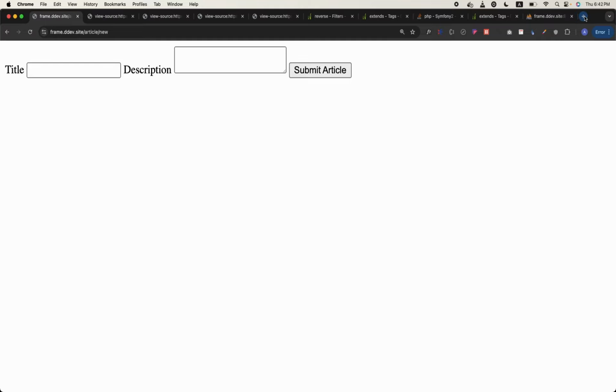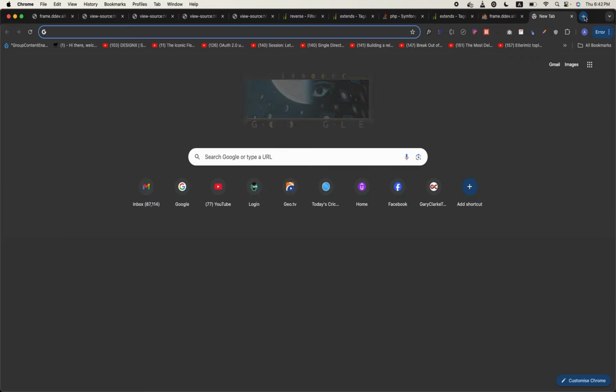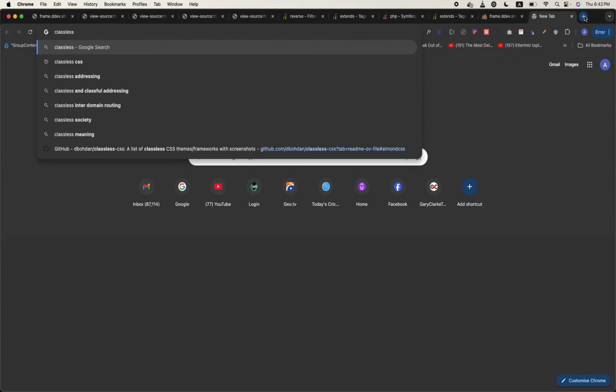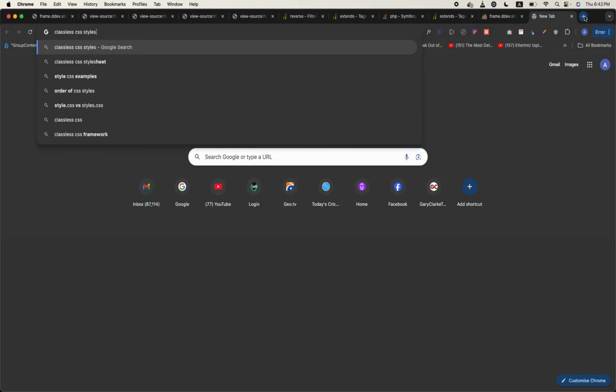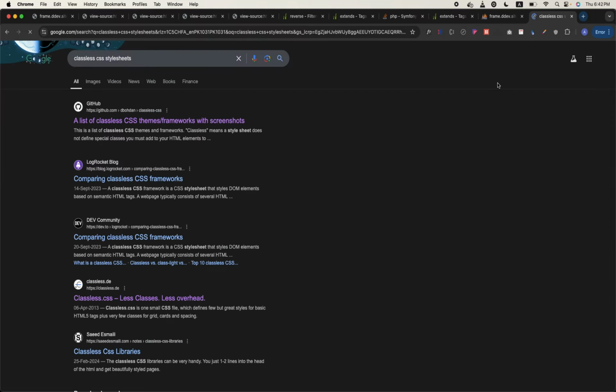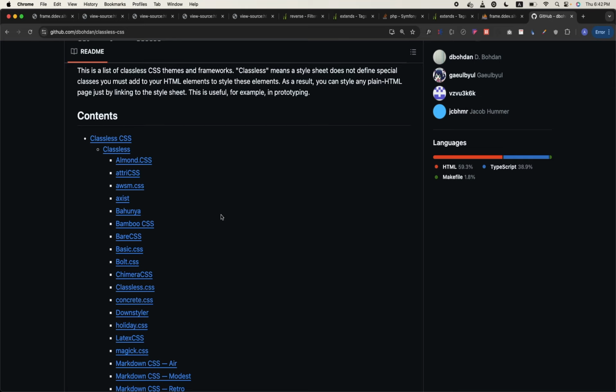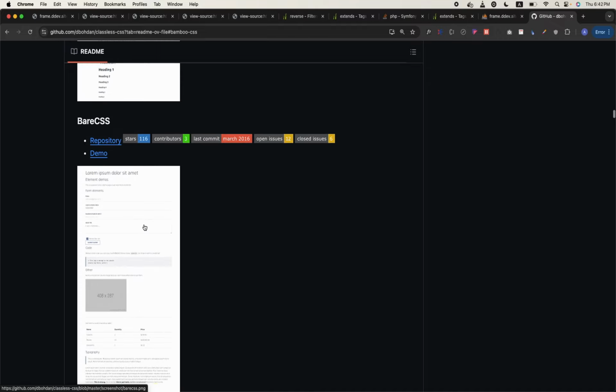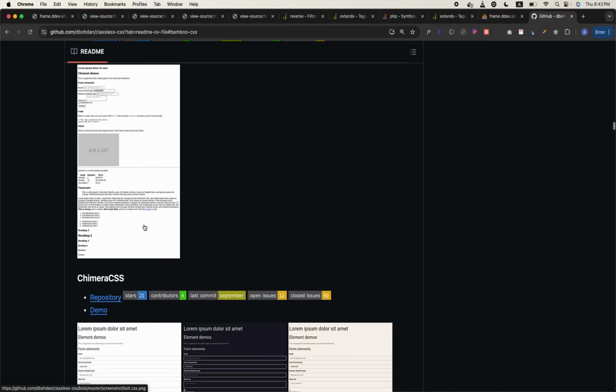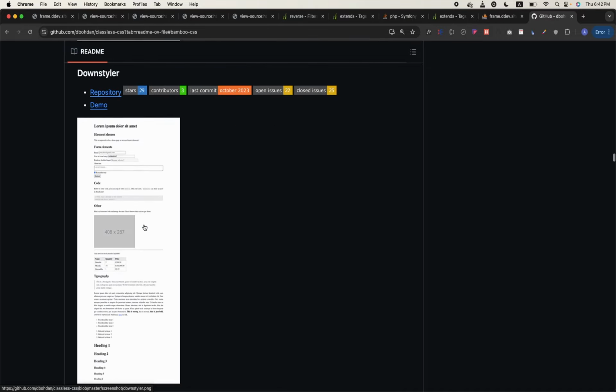So normally from Google, if you search for classless CSS stylesheets or something like this, you will end up on a lot of such frameworks which let you easily use those CSS in your file. This is not a CSS lecture, so we will just use the CDN so that the styling is better than what we have currently. So this is Bamboo CSS, so how to include it?